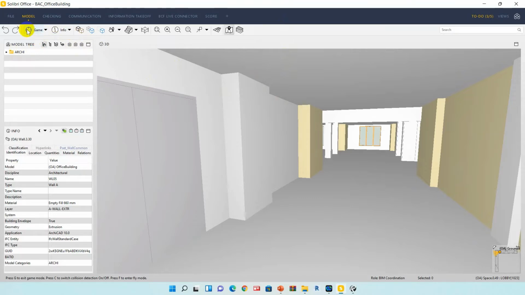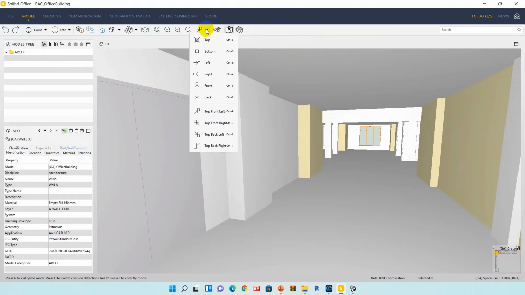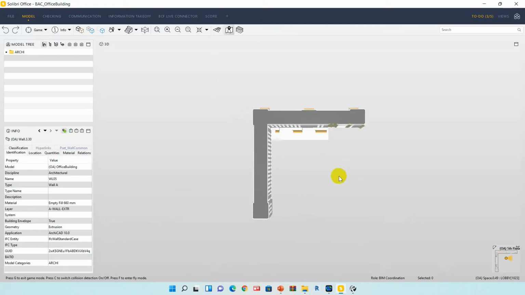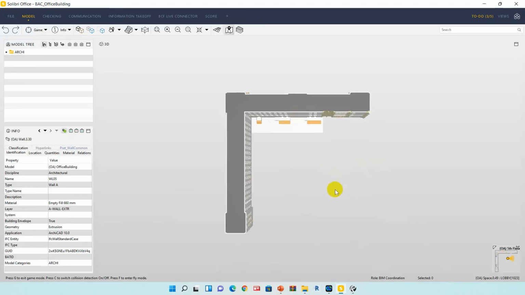Before I explain the info tools, I just want to show you about the viewpoint. When I click the drop down panel, I'm going to choose top. This becomes the top view of the model.